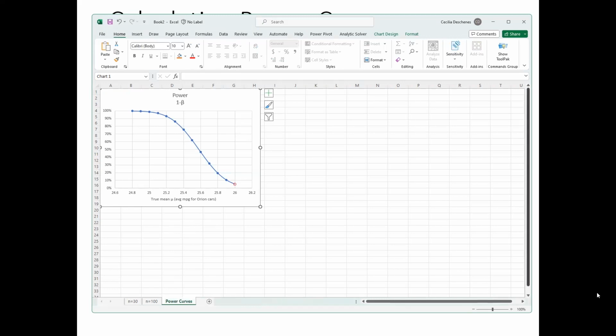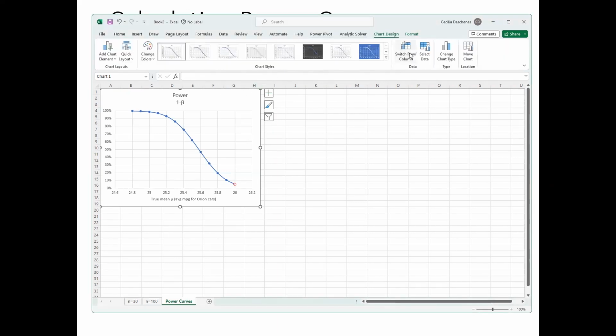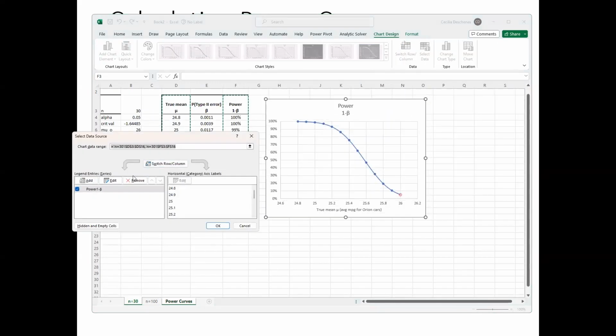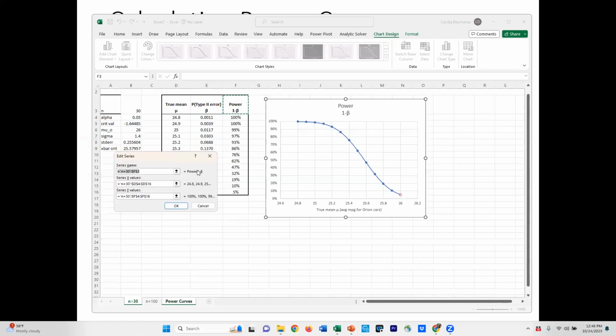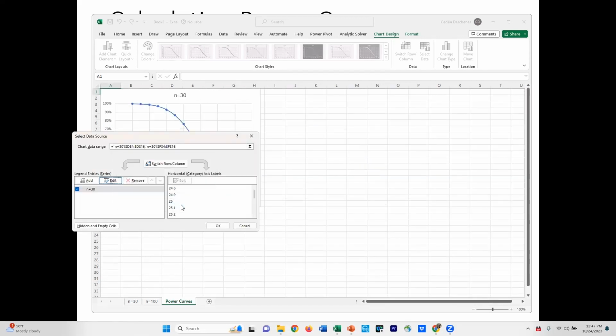Okay, so now that I have that, I'm going to select it, and I'm going to go to chart design, then select data. In here, I'm going to select edit, and then give this series a name that will make it different from the other one. So I'm going to say this is the n equals 30 scenario, and then I'll hit OK.